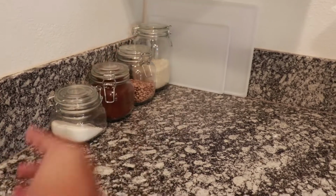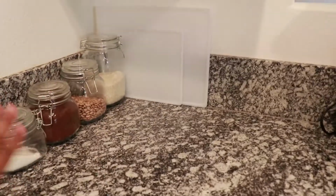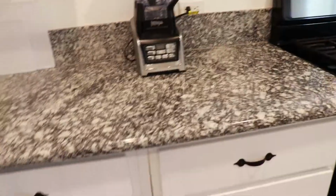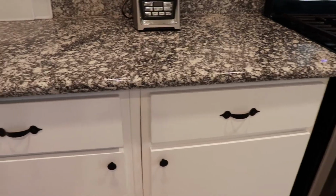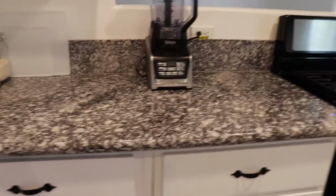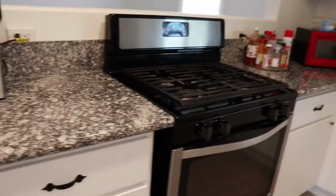and have my little jars right here, just aligned. I have the big one for my arroz, frijoles, coffee, and sugar. Just stacked to the side because now I'm starting to cook on this counter right here, chopping stuff and everything like that. So I decided to put the cutting boards here, and in these two drawers I have my knives, my spoons, and everything like that. And when I do salsas, I'll have my blender right here so it's closer to the stovetop.